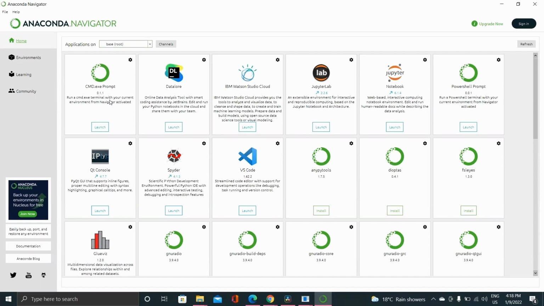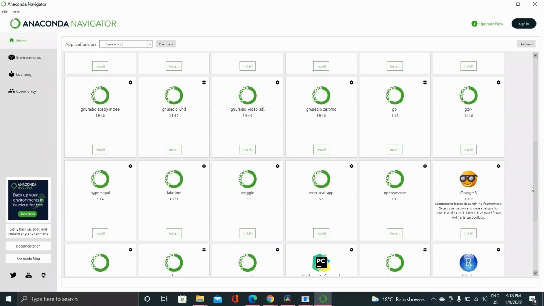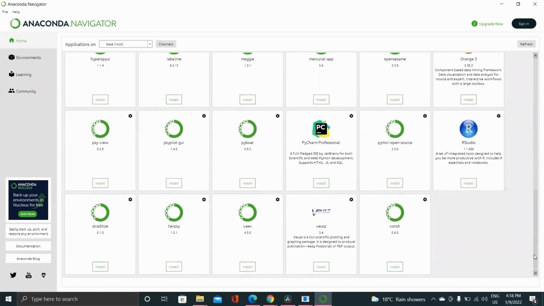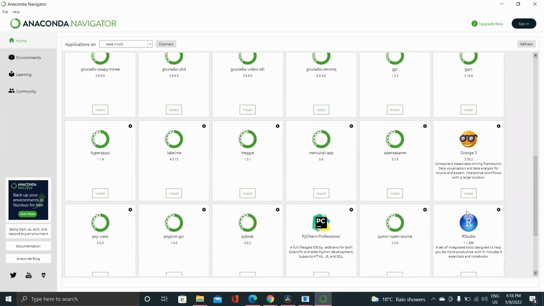You can see there is a command prompt, and this is Jupyter Notebook. And there is RStudio. If you want to use it, first install it from here, and PyCharm also.